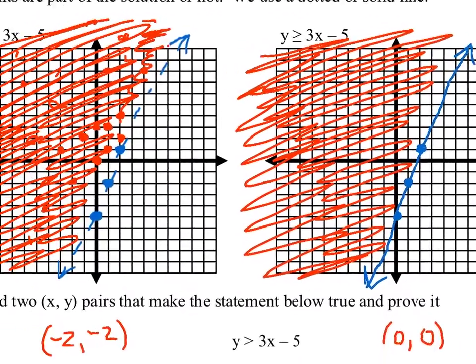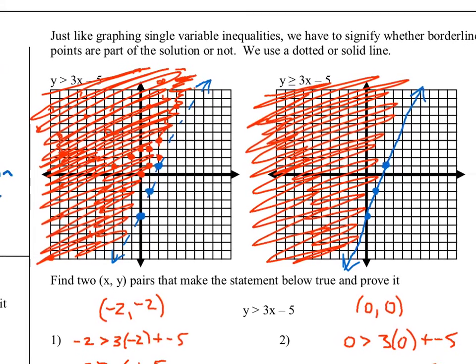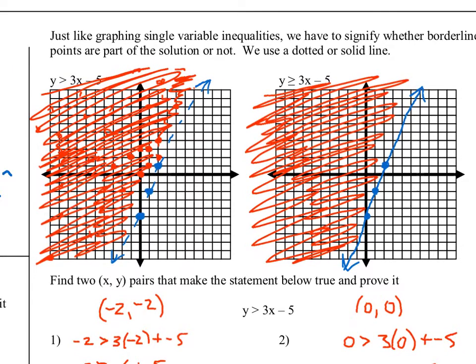Wait, but what about the other side? I'm confused. So many of you probably plugged in some numbers that were over here on the right-hand side of this line. Did those work? No. None of them on this side of our line should work. None of them. So we have the entire solution by graphing the line, determining whether the line is part of the solution or not, and then shading the side of the line that has the rest of the solution.